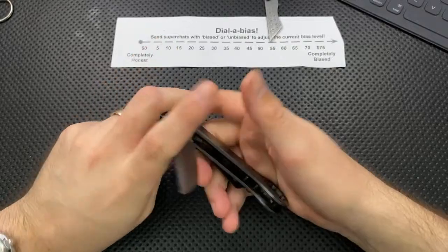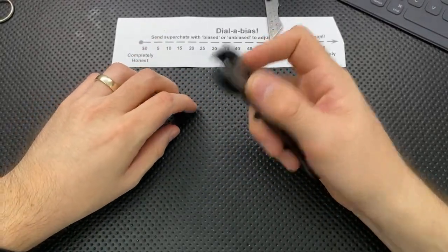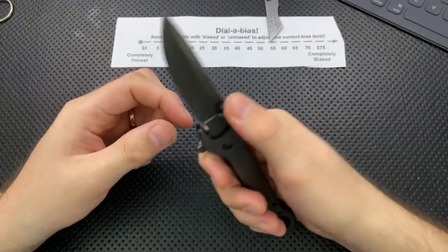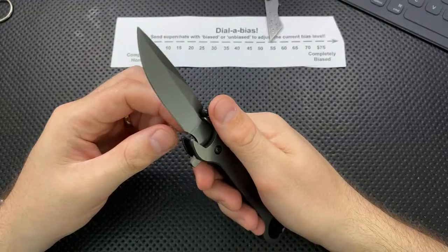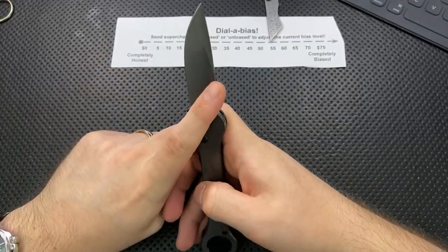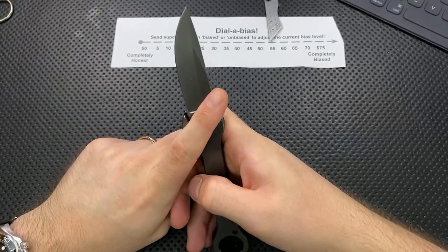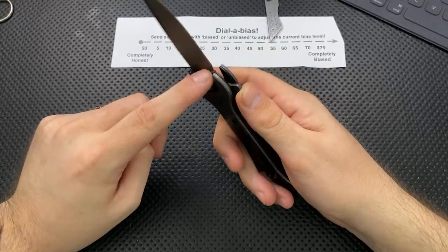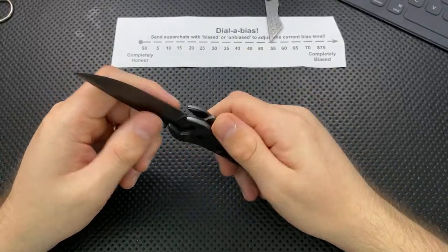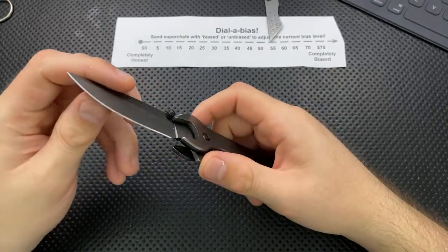It has a potential to lock up. That's very good. I appreciate very much that lockup potential. We can see here that. Why? How would you sharpen this? Because this knife eschews traditional sharpening methods like stones or rods or anything else in favor of innovative new solutions.